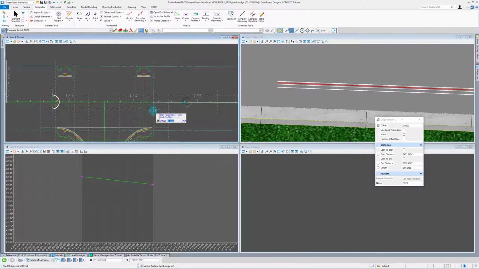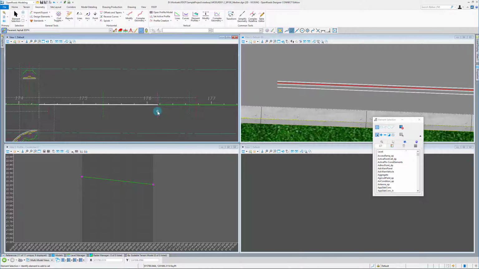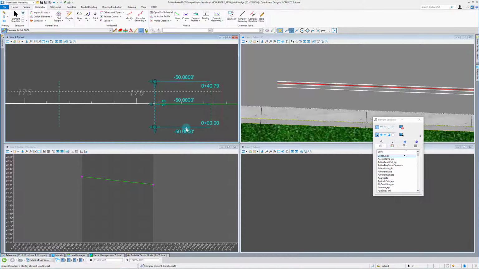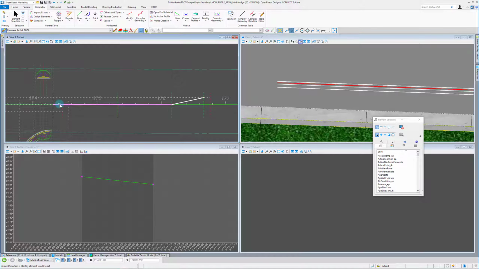Single offset partial here. And it really doesn't matter if you snap on the center or the end points of these lines, it's still snapping to it. So I think the only time it would matter is if you can adjust the offsets of these, this end offset or this end, or if you obviously change the middle, it changes both. So I think that's the only time where you might run into a problem if you do that. But for these types of lines, I know that I'm always changing the entire offset of the line. And then we will go from here to here. So now I have my turn lane set up.